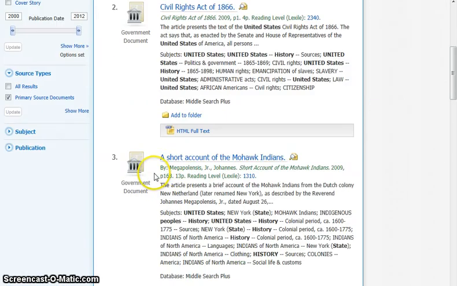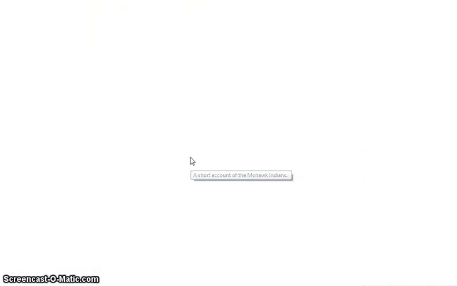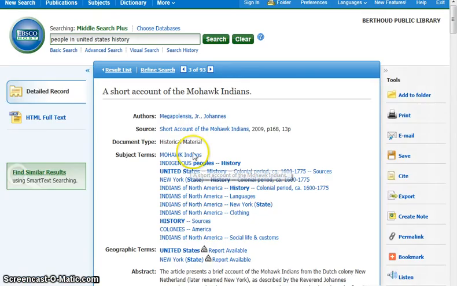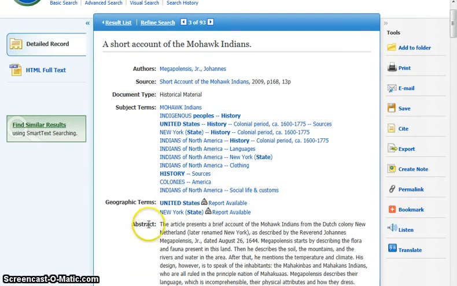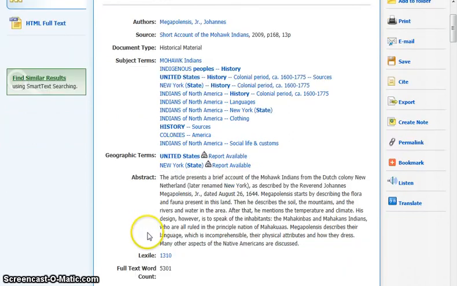And maybe we wanted to save this one and say we want to look at this one closer. So we click on the link for the title and we've got the detailed record. This gives us our authors, the source, the type of document, the subject terms, geographic terms, and an abstract.